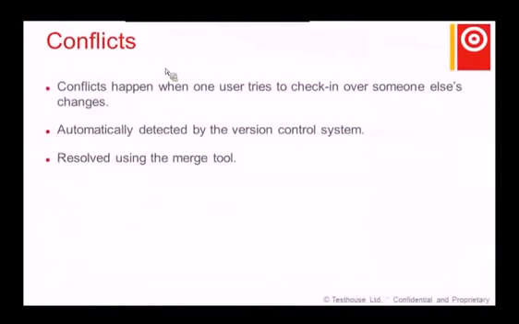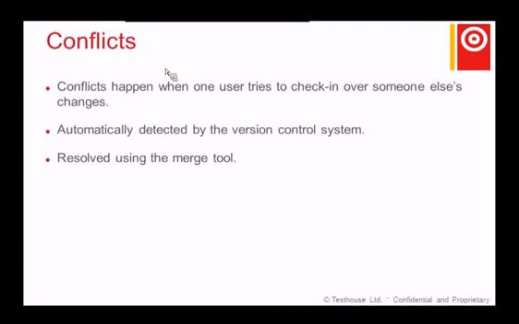But with all this checking in and out, if people check out the same file, which by default people will be able to do, obviously you're going to get conflicts at some point. So one person checks out a file, and the other person checks it out as well. Another person makes a change and checks it in, and the other person makes a change to the same file, which is different to the first one obviously, and tries to check that in. You'll end up with a conflict. In other words, one person's changes will try and overwrite another person's changes. That's obviously not desirable, to overwrite somebody else's work.